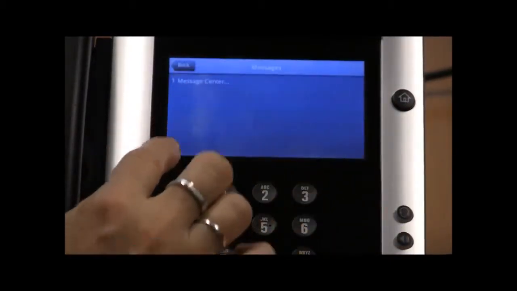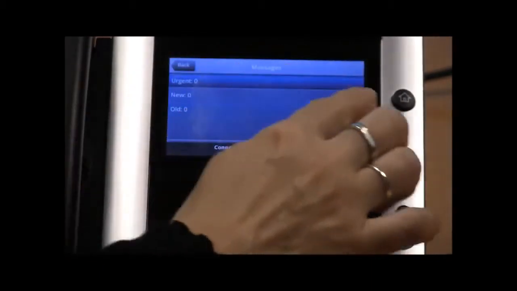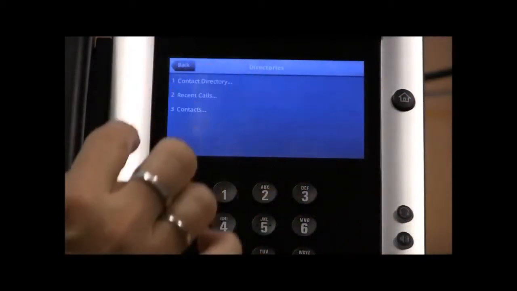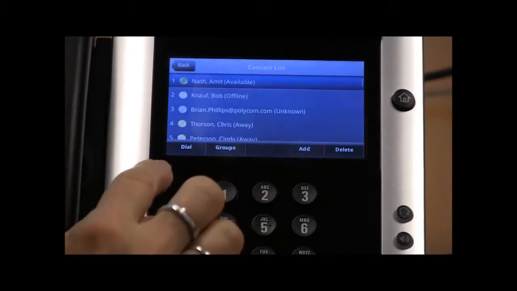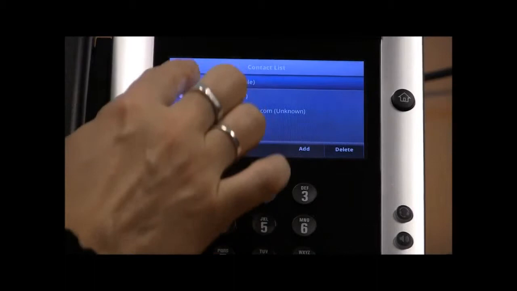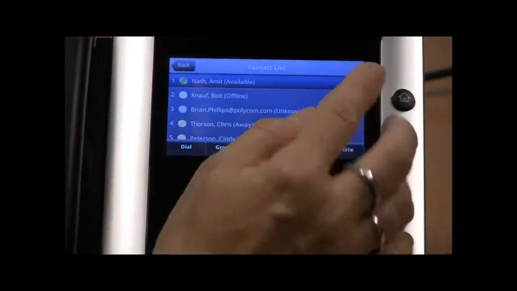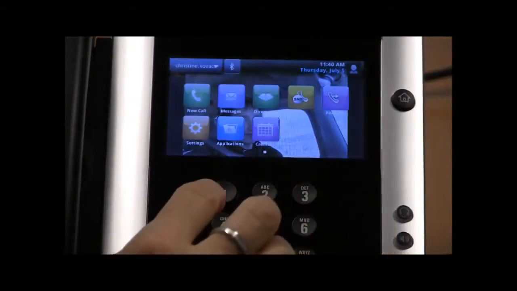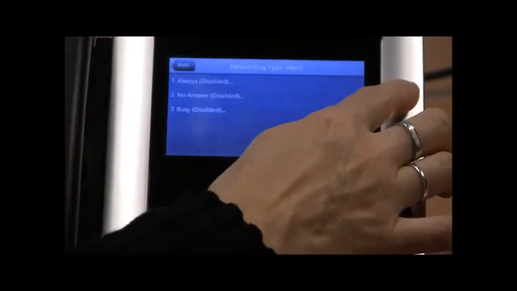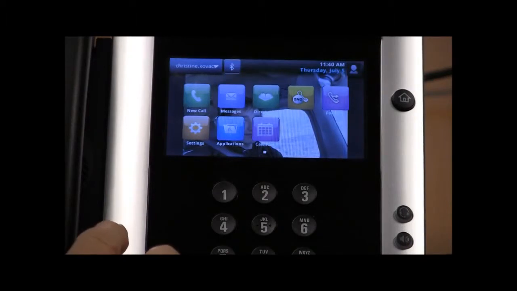From messages, you can get into the message center and access your voicemail, and it also has a number indicator indicating how many messages you have. Under directory, you have the contact directory and you have all the contacts that you've got. And because this has been deployed via the Microsoft Lync core control platform, again, you have the presence indicators and the same behavior you would experience using the Microsoft Lync client. Under forward, you can actually forward the phone. This is a very similar and very intuitive behavior as we have seen in many of the Polycom devices today.